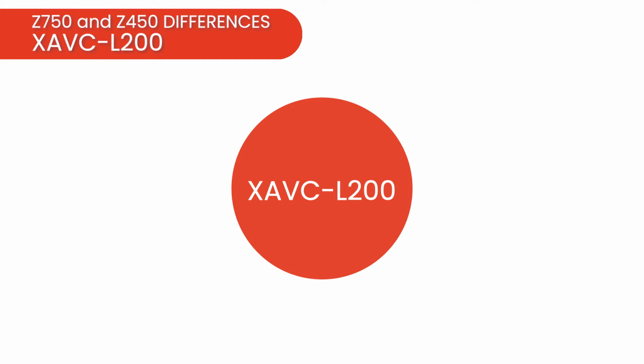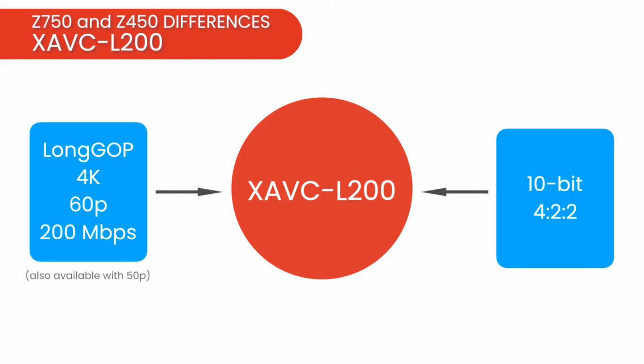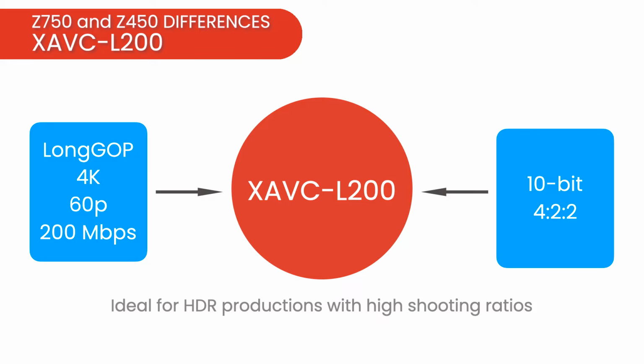Now, what makes this format so noteworthy is that, much like the 750 itself, it's a hybrid. On the one hand, it's a very efficient long-GOP codec that records 60p 4K at just 200 megabits per second. But on the other hand, it captures 10-bit 422 color, just like Sony's XAVC-I intraframe codecs. So you get the best of both worlds. High-end color resolution, but with very small file sizes, thus making XAVC-L 200 an ideal choice for HDR productions that have high shooting ratios, such as multicam reality shows, documentaries, and sports.